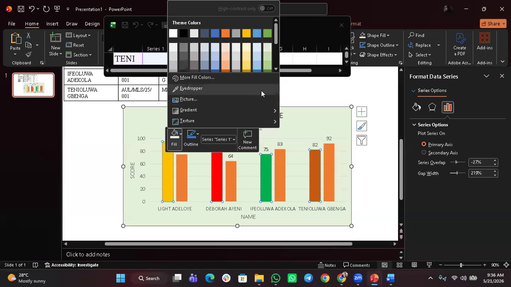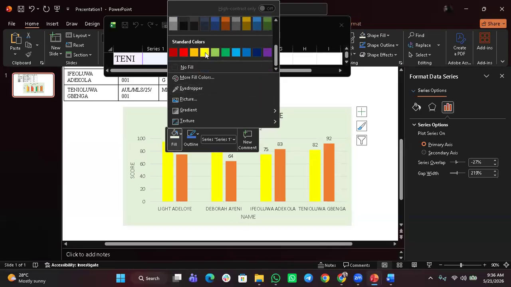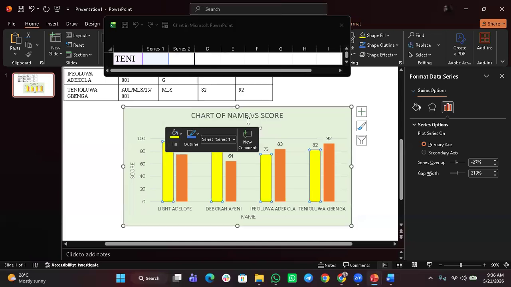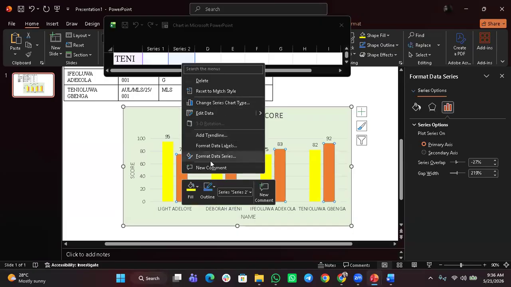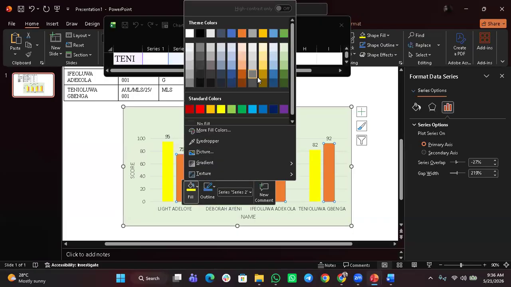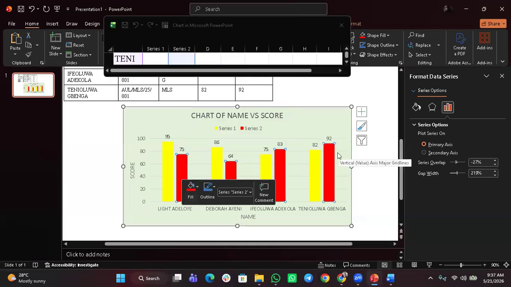So let me use yellow. You see, all of them now have yellow. Then the second one, I want to choose the same color for all of them. Let me say red. Now all of them have the same.